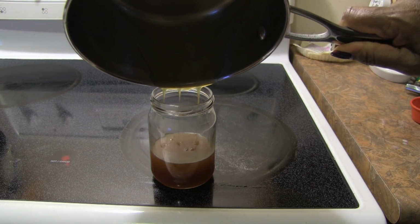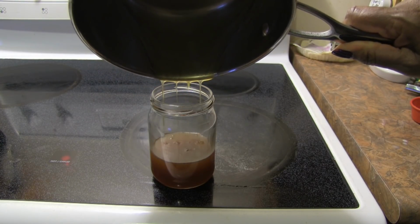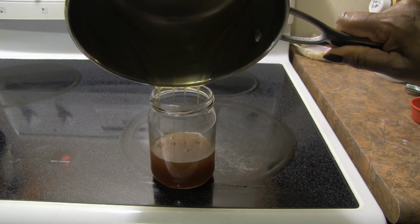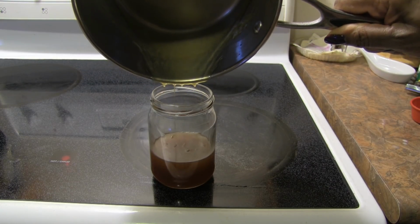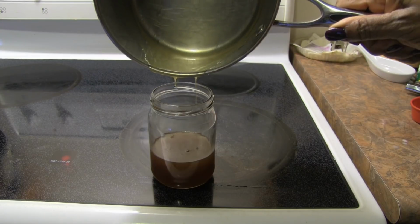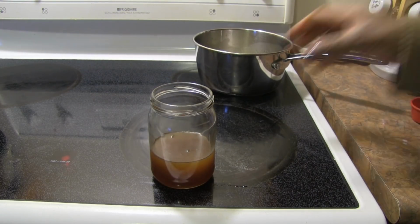I probably could have cooked it a little bit longer, but you don't want to burn it. It was already starting to have that little burnt smell. I guess it could go a little bit longer. It's going to be the kind of thing that as you do it more than once, you can get a better feel for it. And I definitely could have made more to fill this jar.